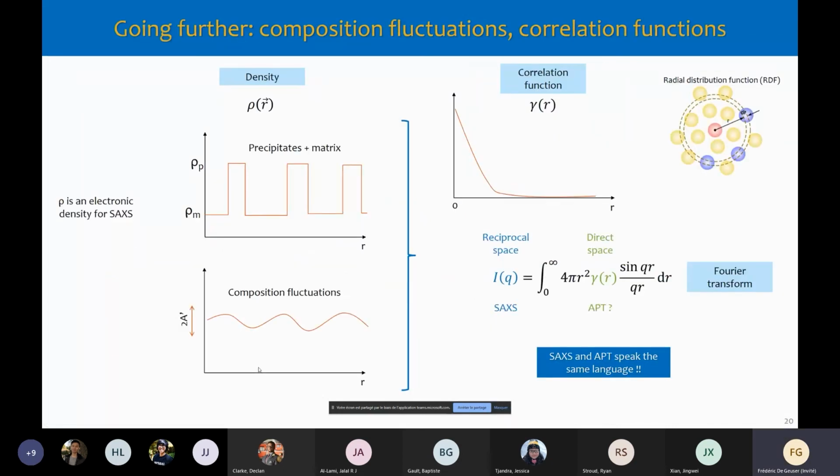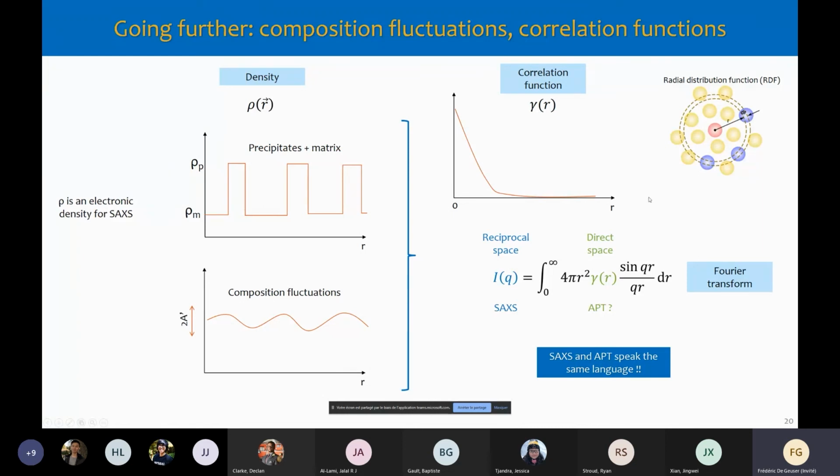So I spoke about correlation functions. What are correlation functions? If you have fluctuations of concentrations in your matrix, being due to either just fluctuations like these, spinodal, clustering, whatever, or actually well-formed precipitates like this, if you do a correlation function, an autocorrelation of this, you will have something that looks like this. It will be pretty much the same in both cases, something that decreases and goes down to zero. And the breadth there is about the width of the correlated objects that you see, okay?